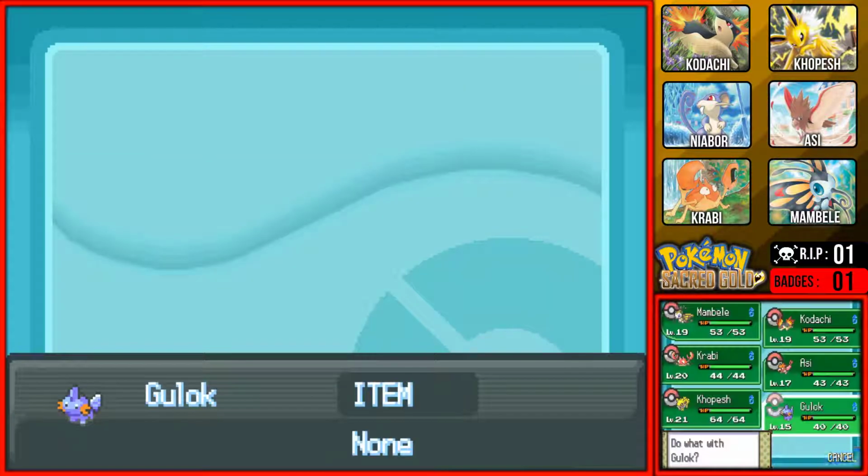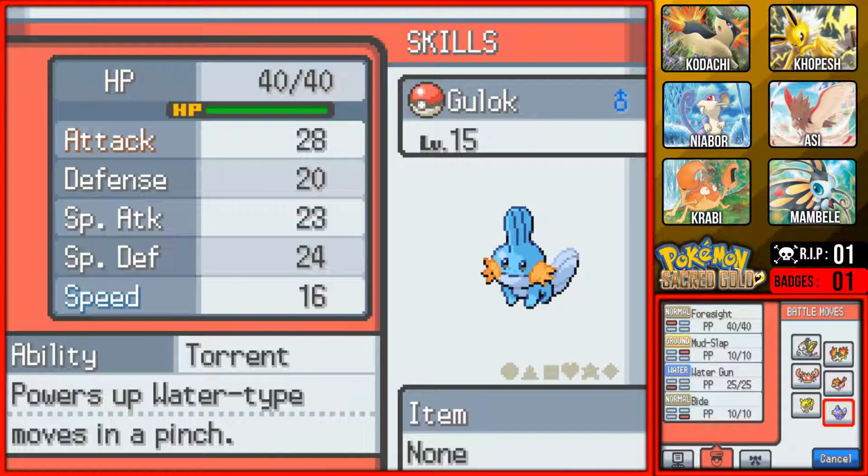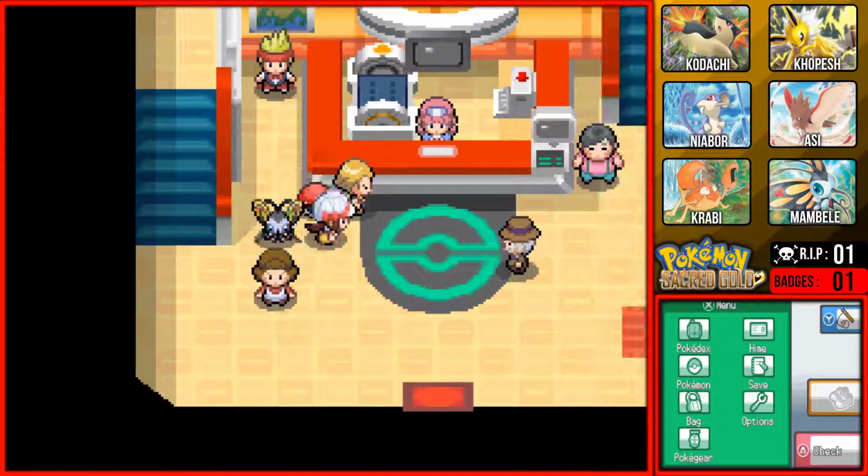Alright, Golok, what does it say about you? Brave nature, so you have high attack. That is a good Mudkip. Would have been great if it was shiny. I'm fine with it the way it is.